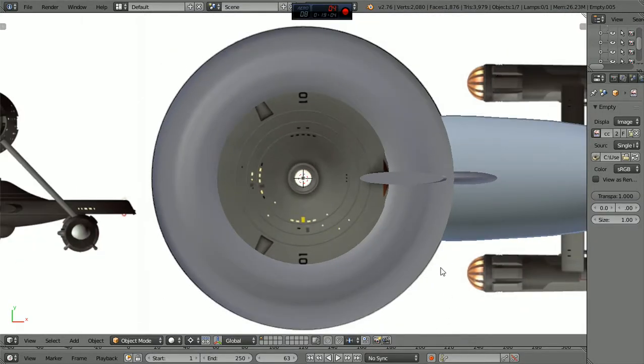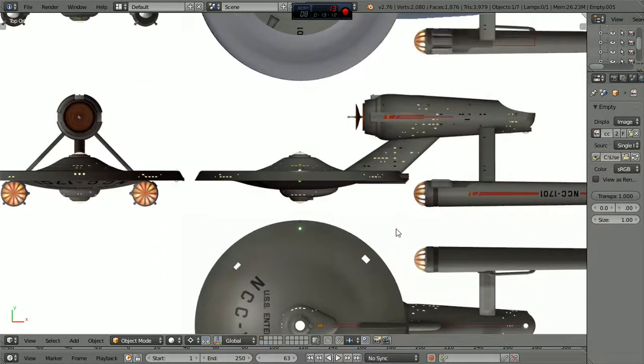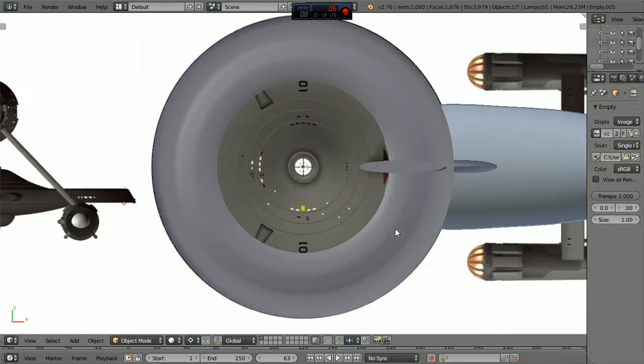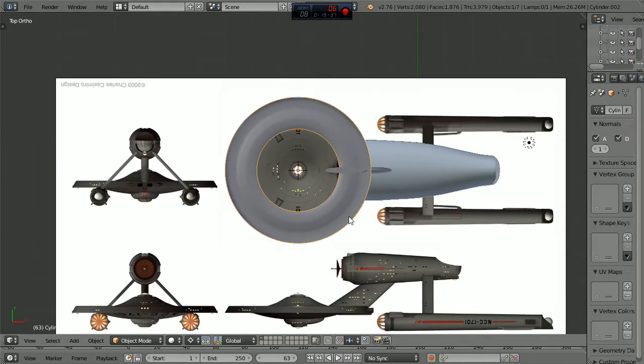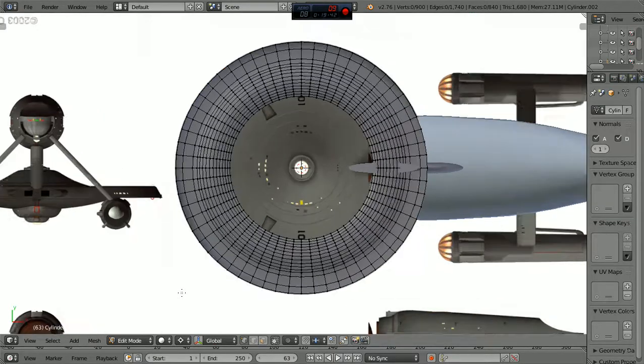I don't know what actual program they used to draw this, but let's go back to edit. I need to deselect that because it's a picture. I need to click on this again. Let's go back to edit mode. And if you notice, I've lost my inner line. What I need to do basically is go to line mode, then I can go Alt to select this line right here, and then I have the whole line again. And I can go back to vertex mode.